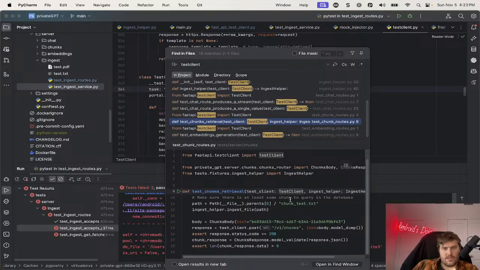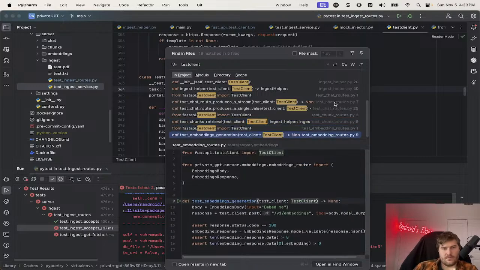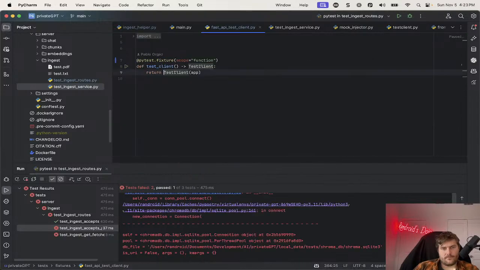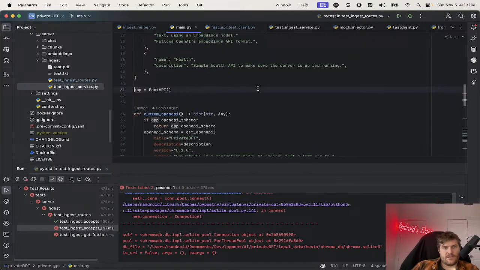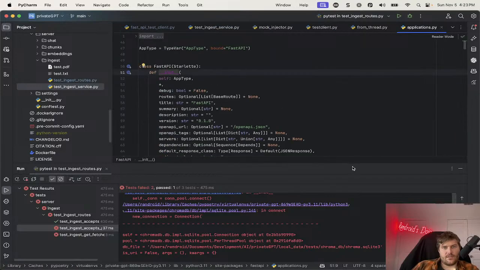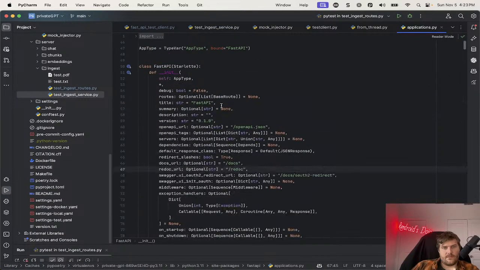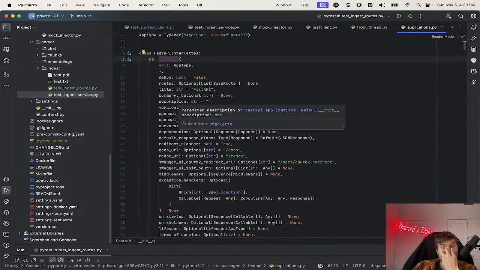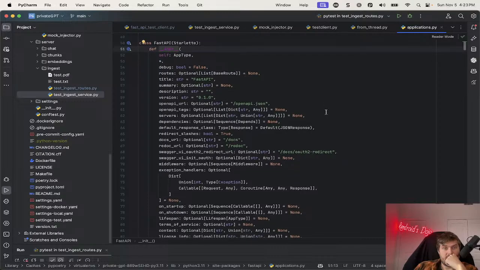Chunks, body. That's chunks. It's just this. There's just too much going on here, though. Let's see if we could figure it out. Debug, false, routes.